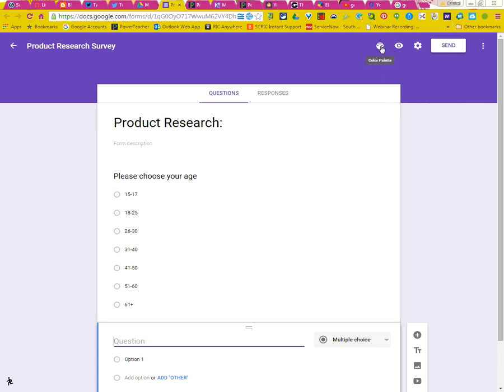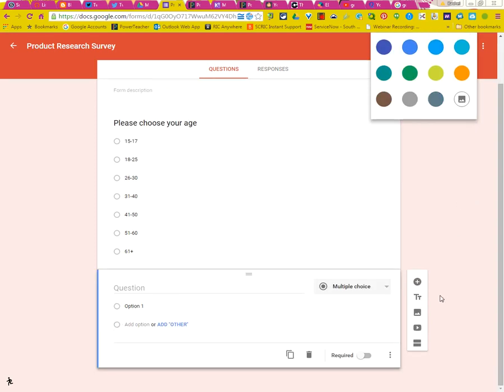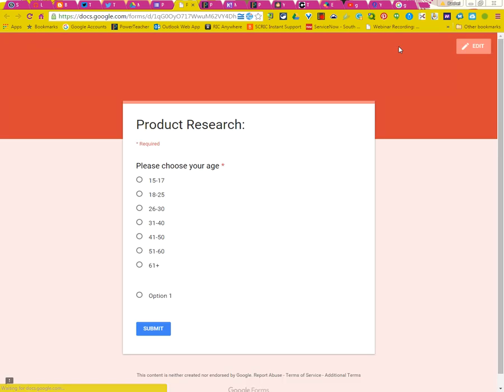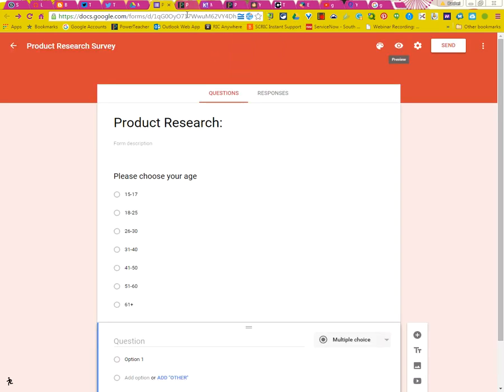There's a couple other things. You can change the color palette of it if you want. You can insert a picture. You can also change a title and description. You can add an image, a video, or add a section to your surveys, but remember, keep them simple. All right, so you always want to preview and see what your respondents are seeing. And this is the URL that you are going to share. You want to use your URL shortener because it's going to take up far fewer characters when we tweet this out. You can copy it like that, but it is very important that you do not send out this URL right here, because this means they can edit your survey, and then that defeats the entire purpose.